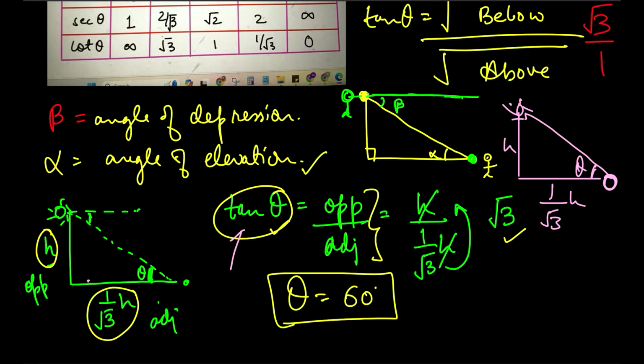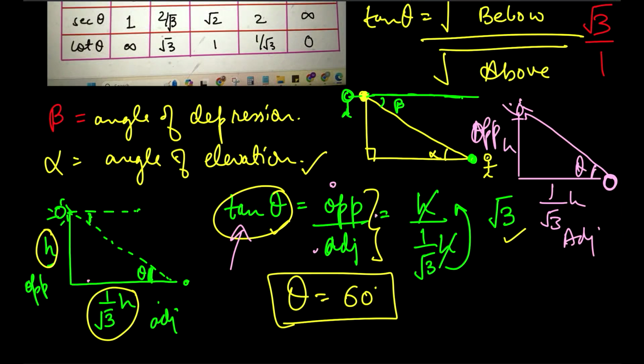Why have I only used tan theta and not used anything else? Well, the reason is the two sides given to you. Be very specific about the two sides given to you over here. जो भी आप comparison कर रहे हो वो आप actually opposite and adjacent side के बीच कर रहे हो. And there are only two trigonometric ratios which compare the opposite and the adjacent together. One is tan, whose formula is opposite by adjacent, and the other one is the cot, which is the reciprocal of it, adjacent by opposite. Okay, so in this case we will be taking tan theta.